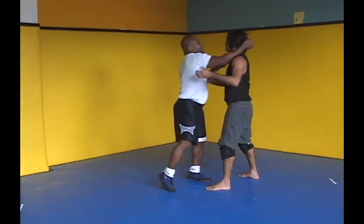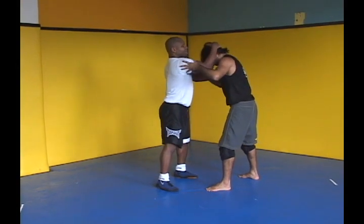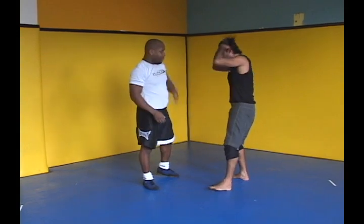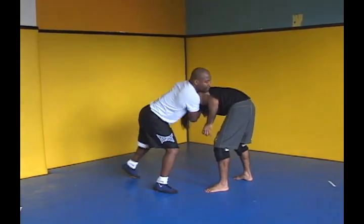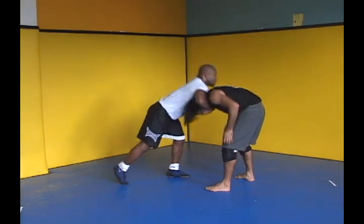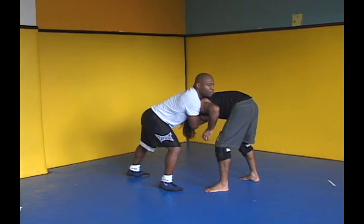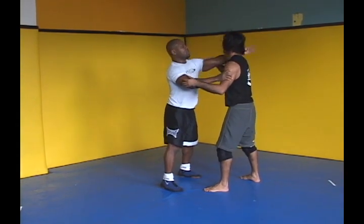Notice when I'm coming down, I'm like this. I'm getting an initial bend right here. Then I get my leg back. Now a good drill for this one is just do this to athletes here. This side. This side. Notice the leg. Very important. And notice where I'm hitting the head. I'm hitting here. The neck, I get nothing here.